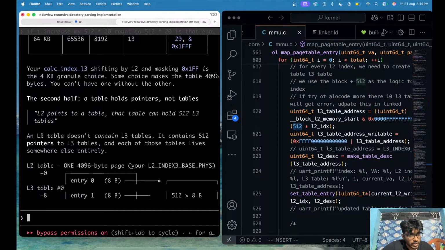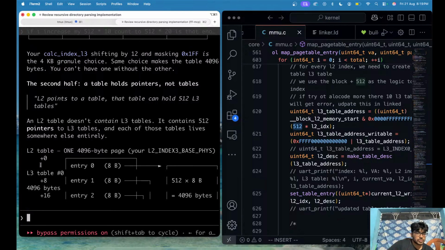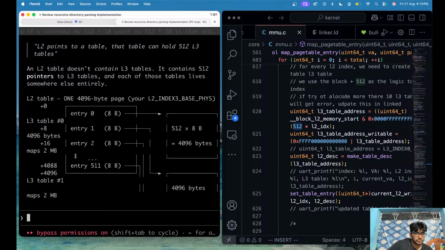Yeah, yes. So yeah, L2 table, he alone has a pointer to L2 table. That L2 table has 512 entries, and each entry just has a pointer. So each pointer points to an L3 table. So we have only one L2 table.